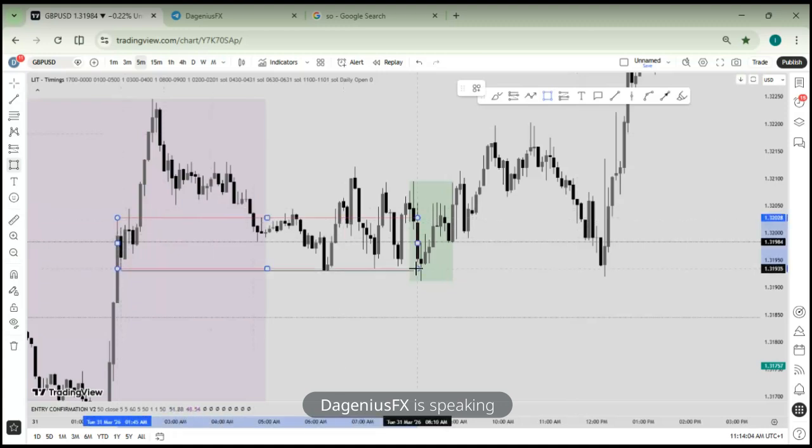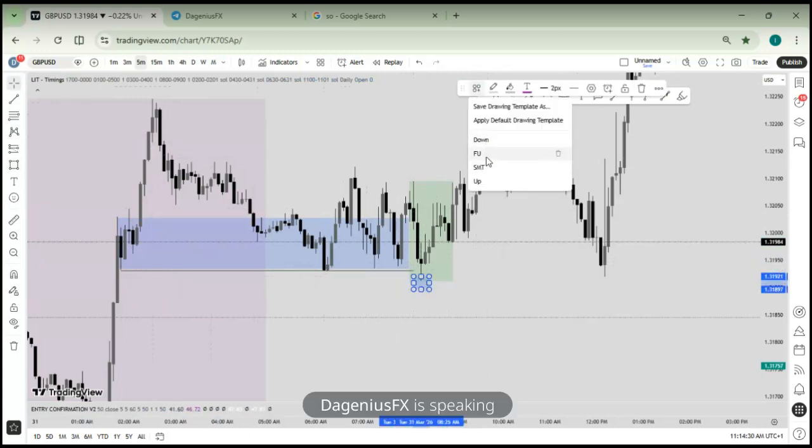Look at all of these touches recited here. You have one touch, two touch, three touch, fourth touch. This one also touching that particular area. The moment I had this sweep in London, I knew, good, I'm going all in. There was no reason not to be in. I had this sweep, this inducement. I had no reason not to be in.